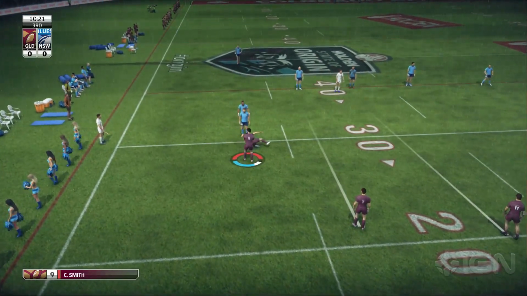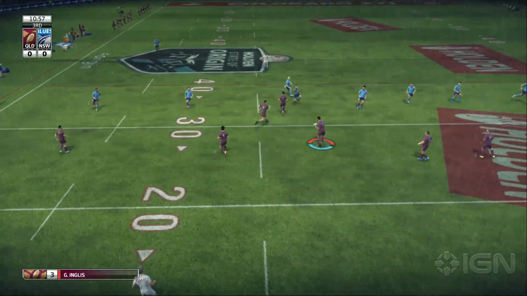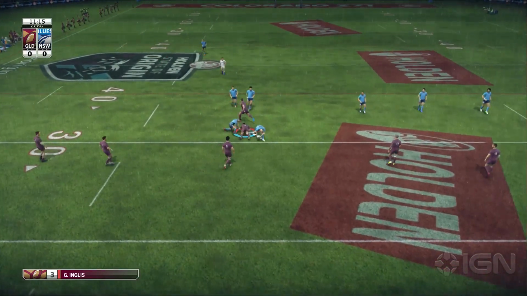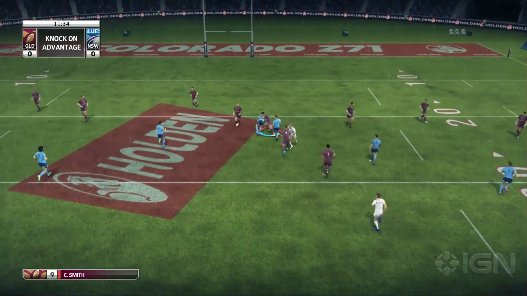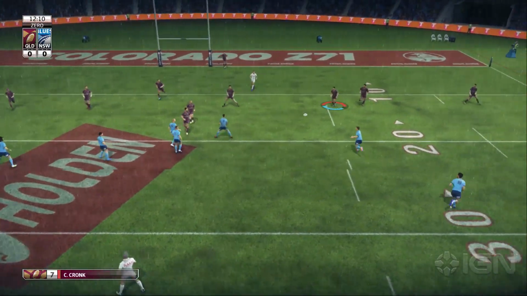So spotting gaps. I think the biggest challenge early on for anyone is to find a camera angle that works for you. I mean, they've got at least half a dozen. Oh, no, he's coughed it up. At least half a dozen. Who knocked that on? Me? They knocked it on? No, you knocked it on. I knocked it on. You're rubbish.